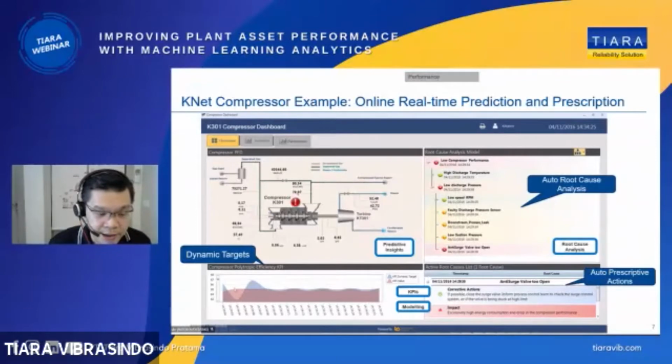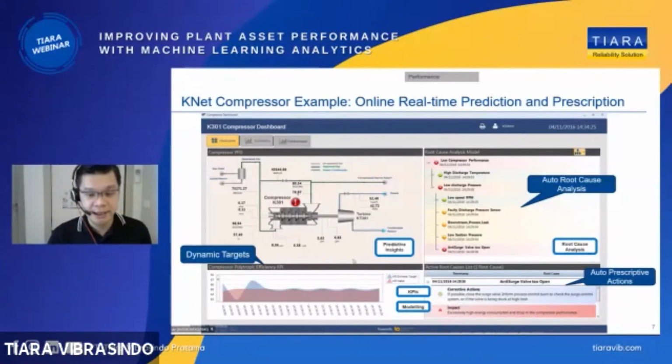So in real time, it will calculate, because different operating conditions have different targets, different so-called best possible efficiency. That's why using different inputs will lead to different efficiency. So the model calculates a dynamic target rather than a static target. Based on the different operating conditions it learned from the past, it can calculate a dynamic target and compare that against the real-time performance efficiency calculated using a formula. If the real-time value and the dynamic target differ by too much, it will trigger a root cause analysis to find out why there is this gap in the performance.